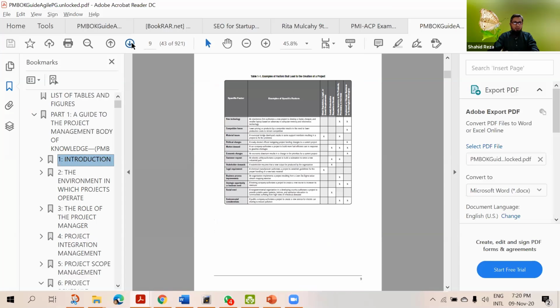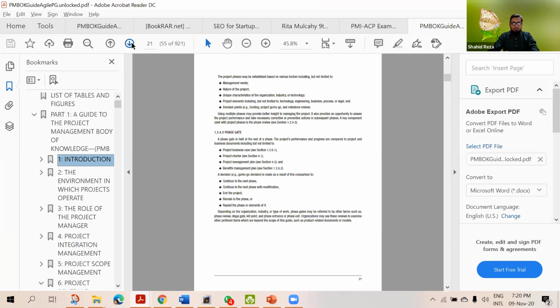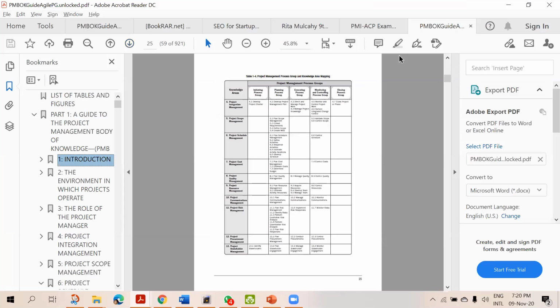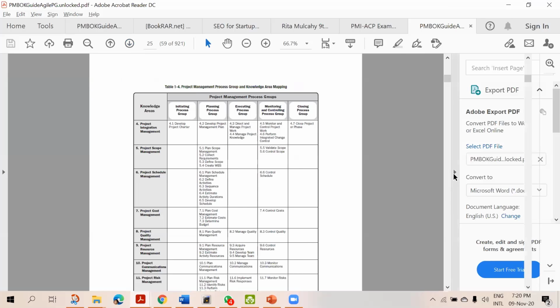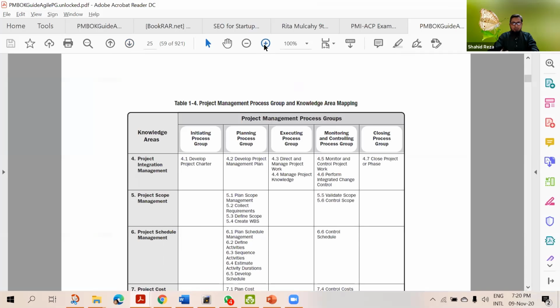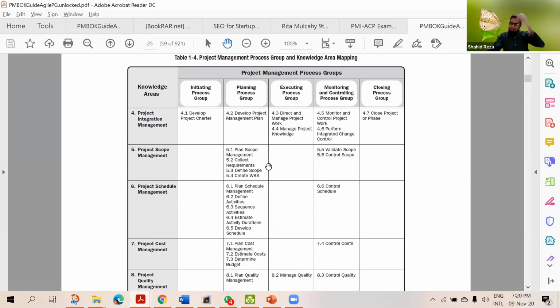So the process chart that we discussed in the second class most probably, that is the heart of PMBOK, right? This table. Can you see this? Yes, this table is the heart of PMBOK, and we discussed a lot of things about this. So let me make it visible. So we have not touched this process chart yet, right? We have completed chapters 1, 2, 3. Today we'll start chapter number 4, the integration management.